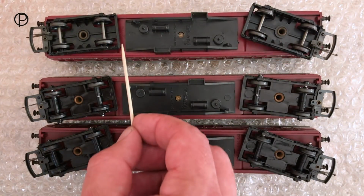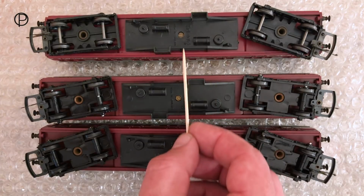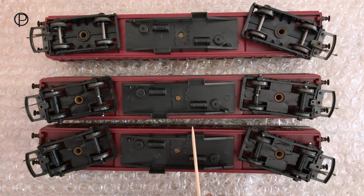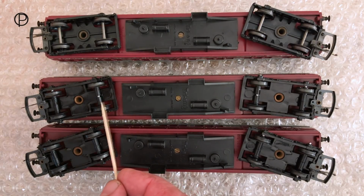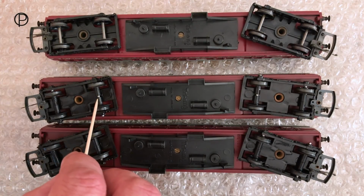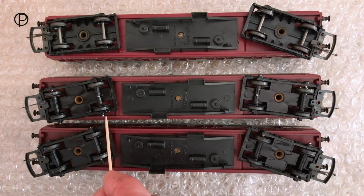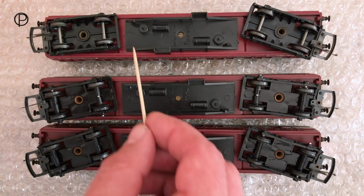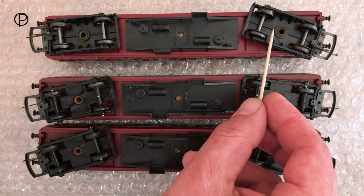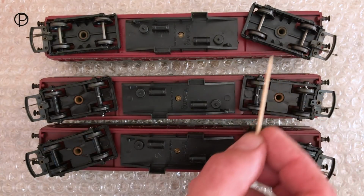A swift look underneath, we can see the underframe detail here is the same on each coach. It's clipped in and held in place with a roof securing screw. These two are the ones with the open axle boxes, and we can see we've got the sleeved wheels on a single axle. We can just see the axle there when the two sleeve parts pull apart. You can see the axles poking through there. Again, this one has the pinpoints, we suspect might come from the short batch made in 1967.